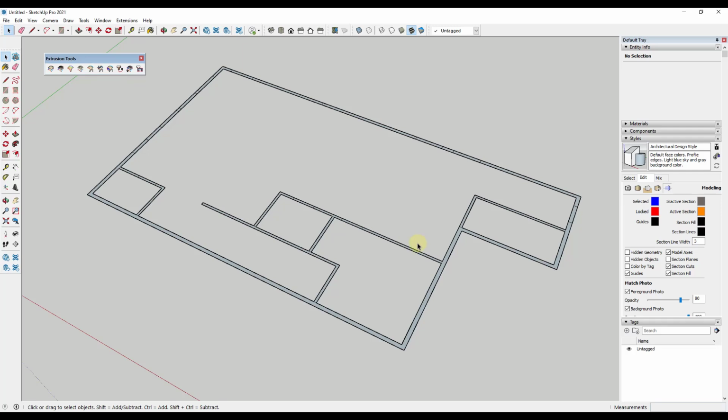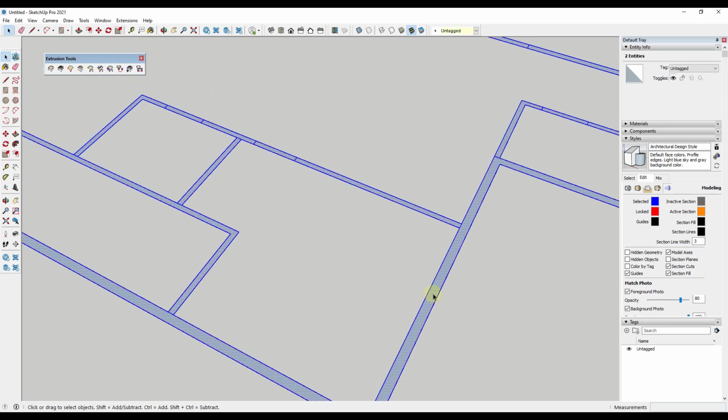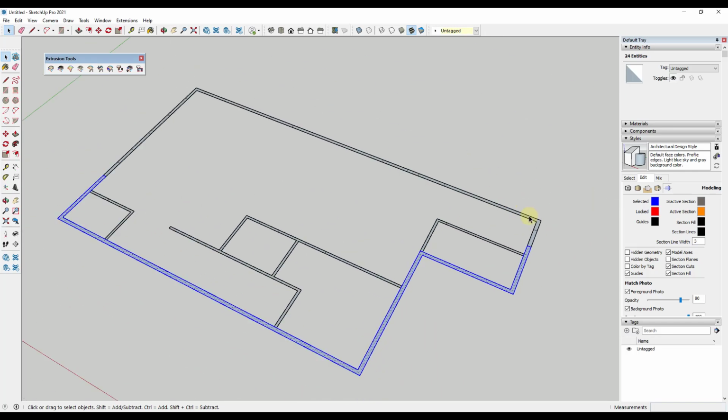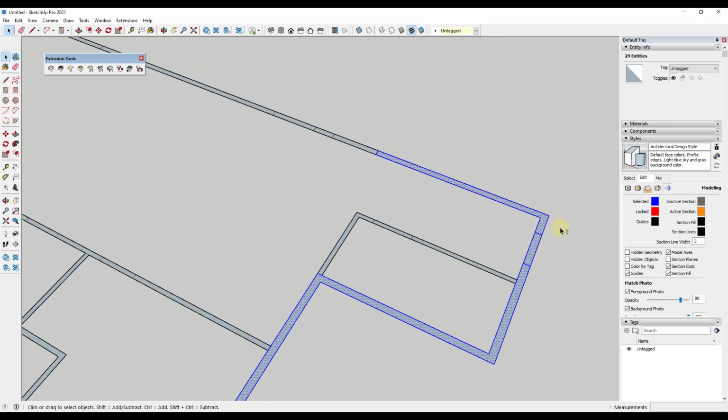And so one thing I usually recommend is there are definitely cases where your exterior walls need to be a different line weight than your interior walls. So I usually like to put those in different groups. So you don't have to do this, but you definitely can. So I'm just going to go through and double click on my exterior walls. So just double click, and I'm just going to do a shift double click and start picking up all this geometry. And I'm going to put these in 2 separate groups.